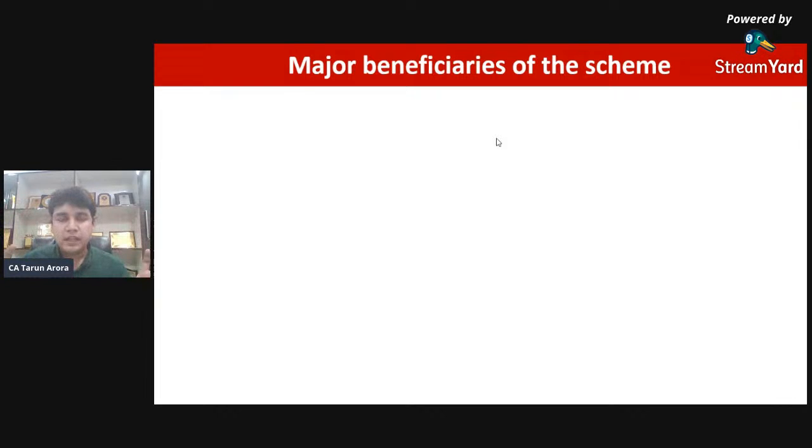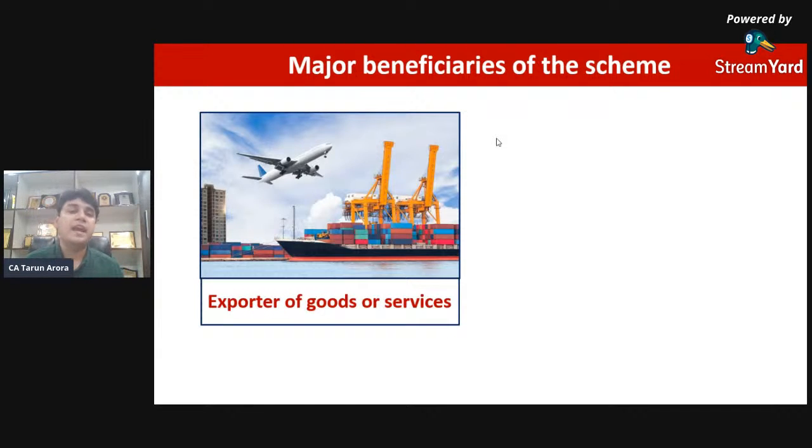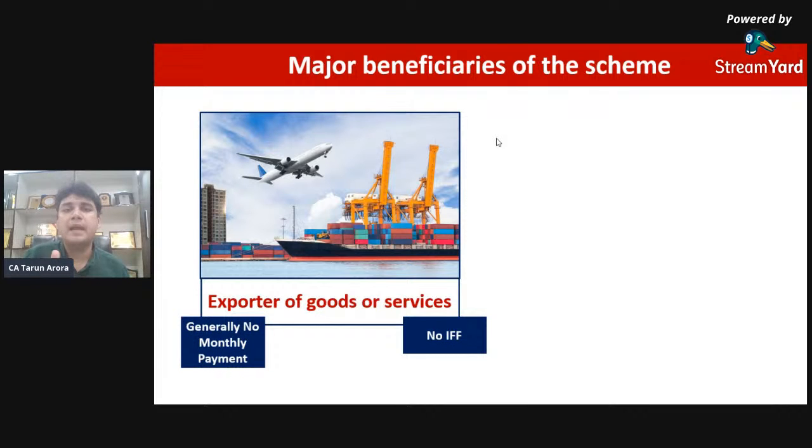If I evaluate this overall scheme, there are two major beneficiaries. बेनिफिट तो बहुतों को मिलेगा, लेकिन जो दो जनों को बहुत ज्यादा बेनिफिट्स मिलेगा उसमें से एक कैटेगरी है एक्सपोर्टर ऑफ गुड्स और सर्विसेज, जिनकी टर्नओवर 5 करोड़ से कम है. Since I am exporting my goods, I am exporting my services, I don't have any B2B supplies, so I don't have to file IFF. मेरा तो IFF भी खत्म हो गया. And generally, an exporter also does not have any tax liability. Generally, they may have a RCM liability once in a month or after say 3 months or 4 months.